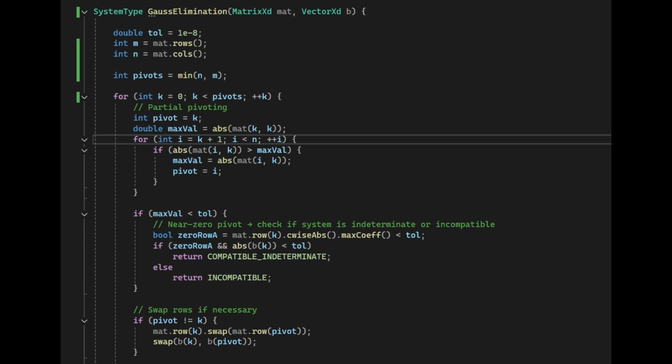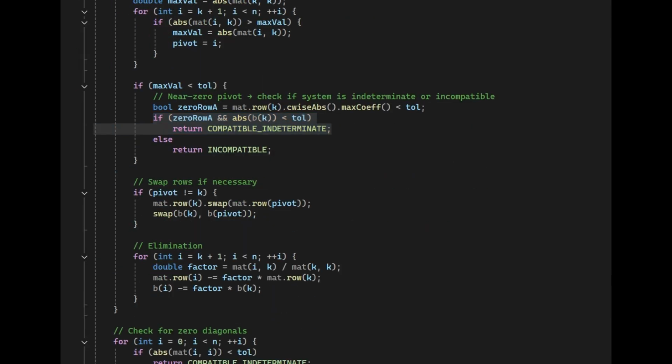So if the pivot is effectively 0, the code checks if the entire row of A is approximately 0, and if the corresponding V, the result of the row, is also 0. There are two possibilities: the 0 row in A and the 0 in B. This equation gives no new information. The system may have infinitely many solutions, so the code returns compatible indeterminate.